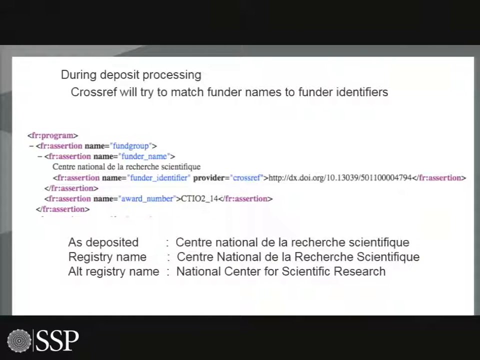If you don't supply the funding identifier, Crossref has now put in place some technology to try and find the funding identifier that goes with that name. And this is a problem that is difficult to solve, as many of you may know. Parsing text to line it up is a challenge. Here's an example that's pretty straightforward. It was relatively easy for us to recognize that this organization, the Centre National de la Recherche Scientifique, was in fact that identifier. And we inserted that identifier for that depositor when they sent their metadata to us.